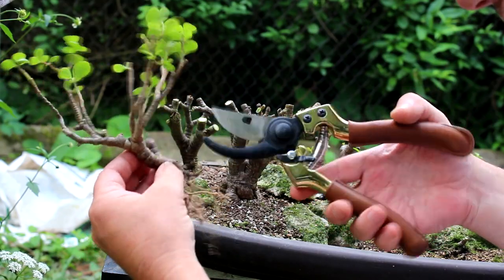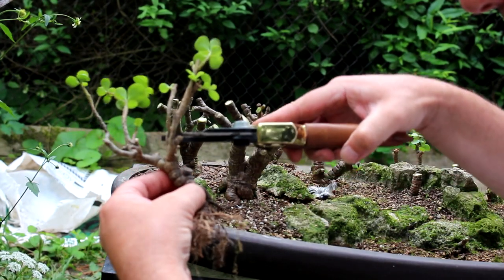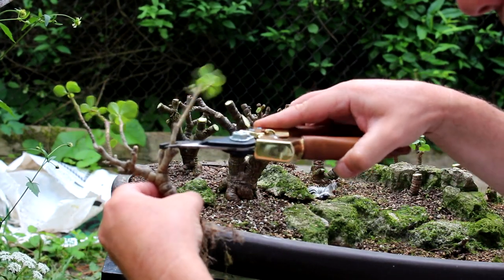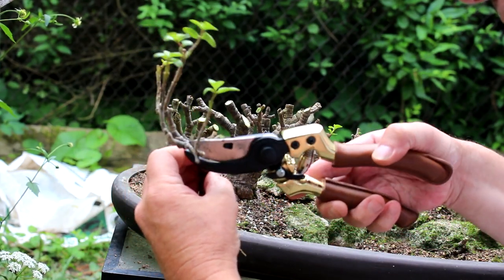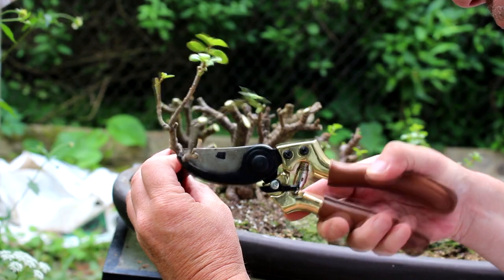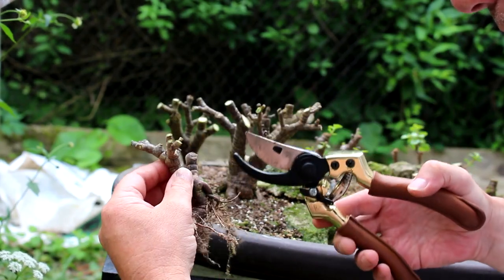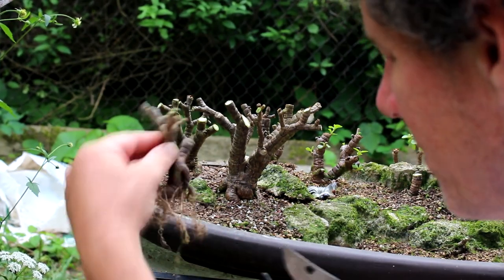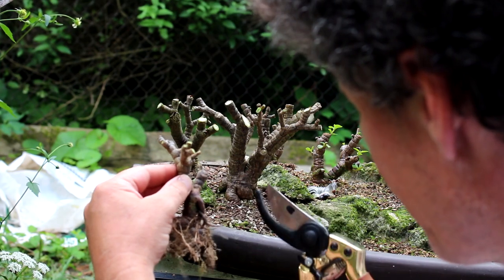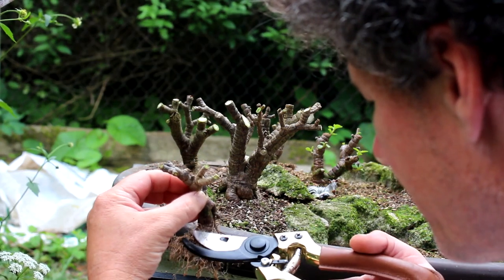And here, and here, and here. Yeah, we don't want every tree to have multi trunks. So I guess this will be the trunk and this will be a branch.